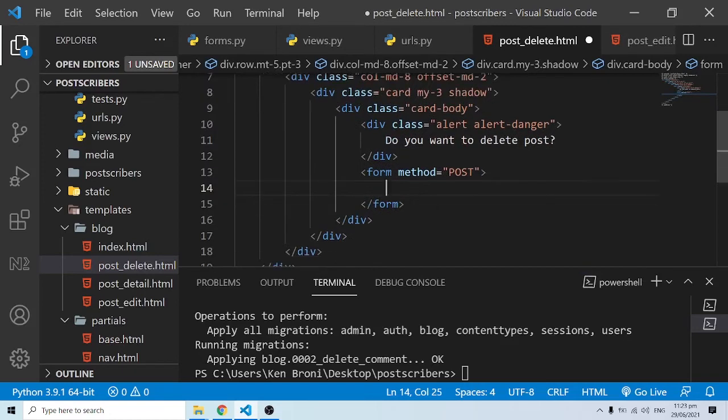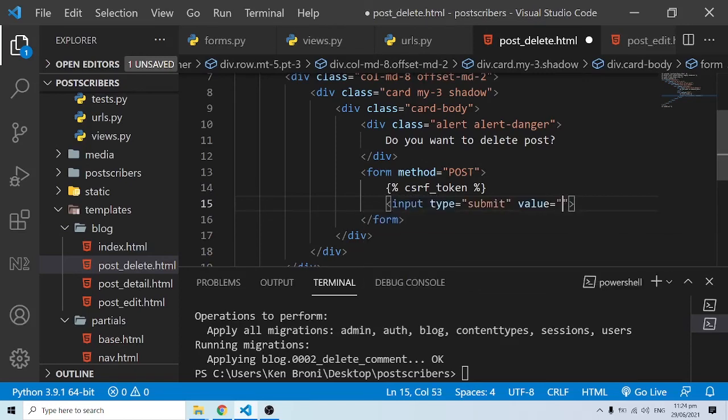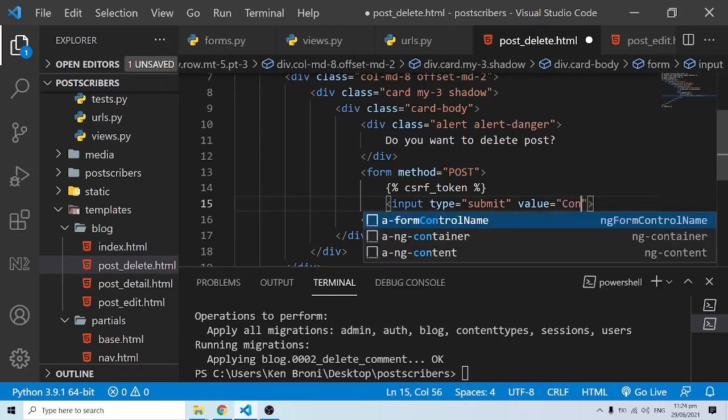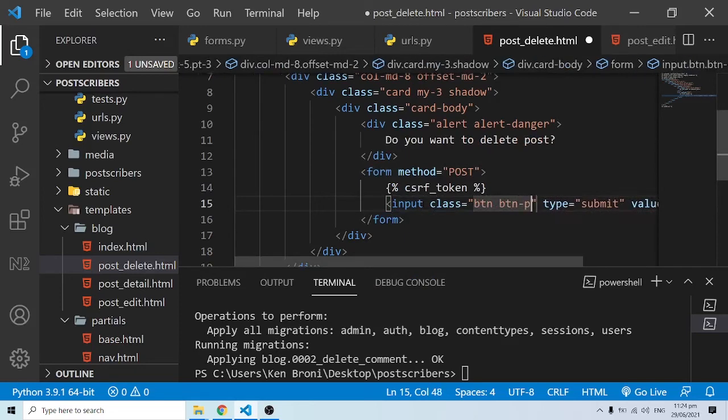So within this form, once again, let's put out our template tag and our csrf_token, and let me put out an input of type submit over here, and this is going to be confirm, with a Bootstrap class of btn btn-primary btn-sm.